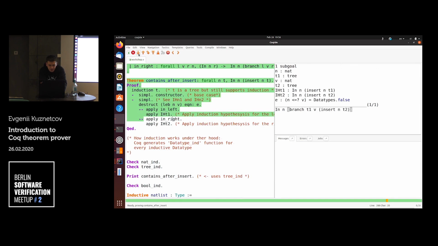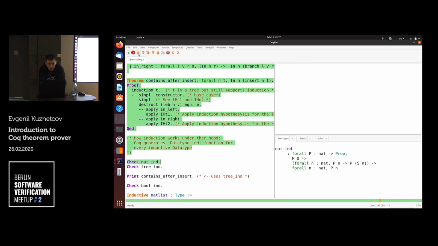And this case is done. Now, if we consider the second case, we are inserting to the right subtree. We apply an in-right constructor, and then our goal looks exactly like the second induction hypothesis.